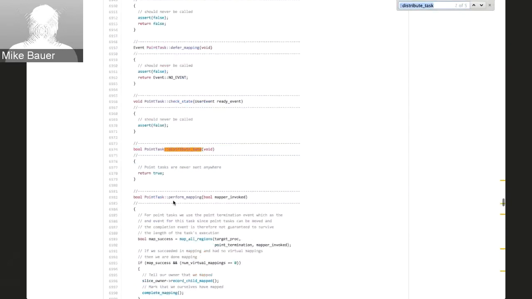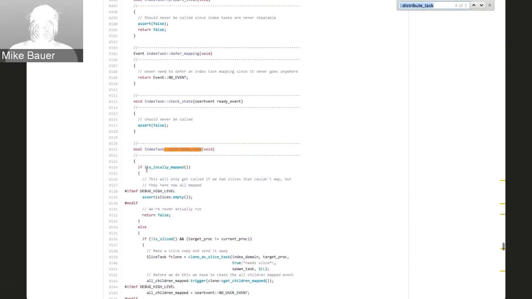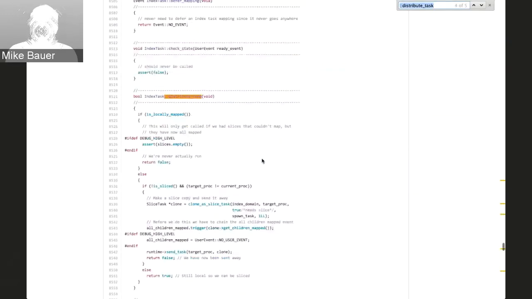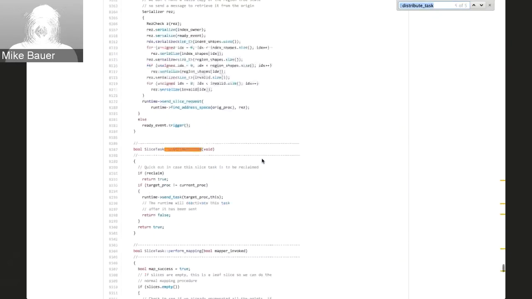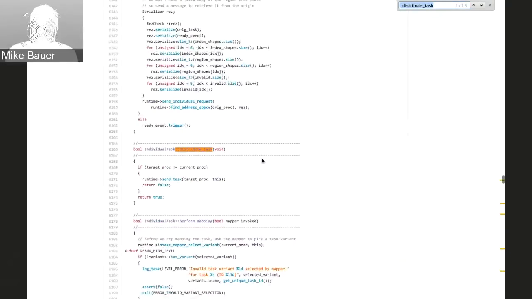Notice that this only applies to these individual task calls. There are a bunch of other distribute calls for point tasks. We're never sent anywhere. We're not allowed to be moved. We already know where we mapped. We'll look at point tasks in more detail later. You can see there's lots. We'll look at some of the distribute calls for things like index-based tasks and slice tasks a little bit later. But for right now, let's just work through the individual task case where we have a single task that's been launched, and we're walking it through this operational pipeline.